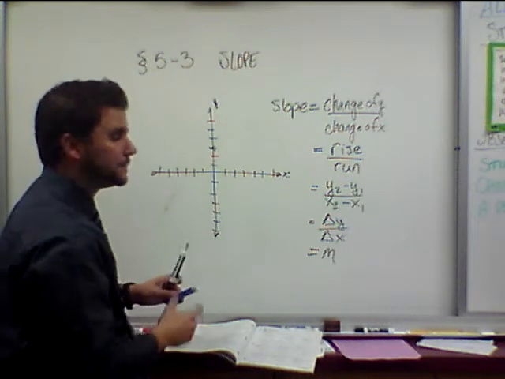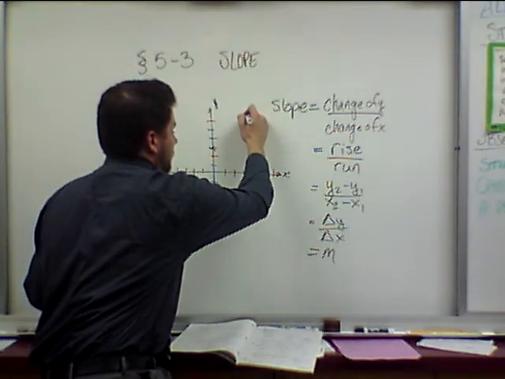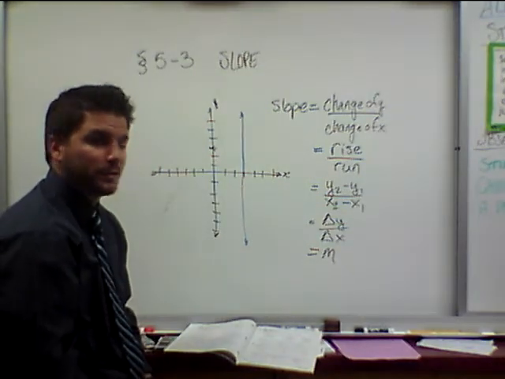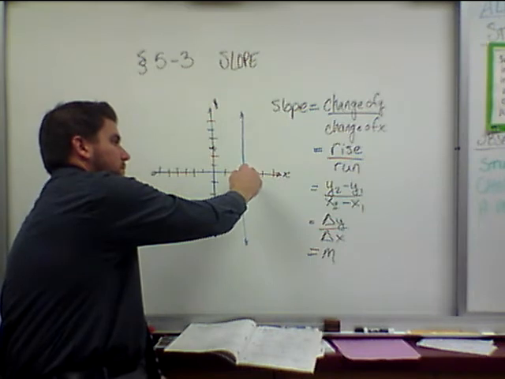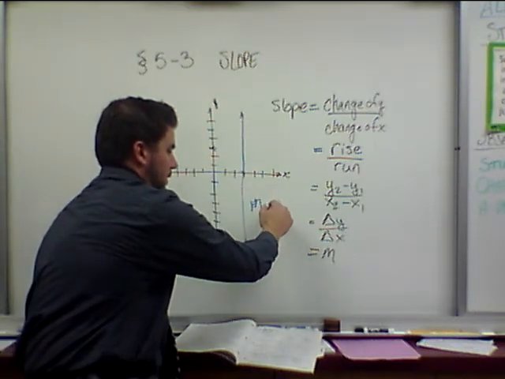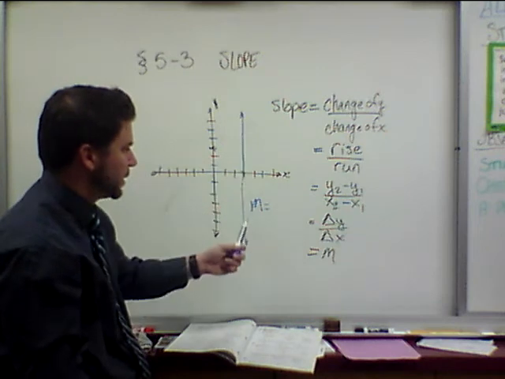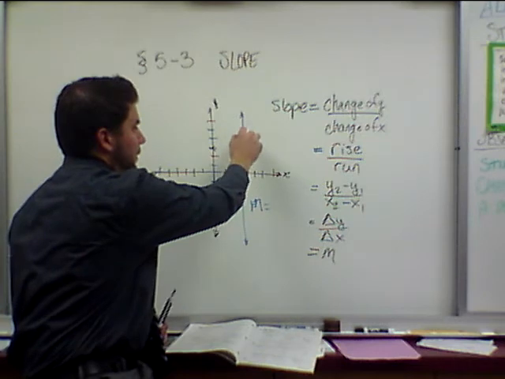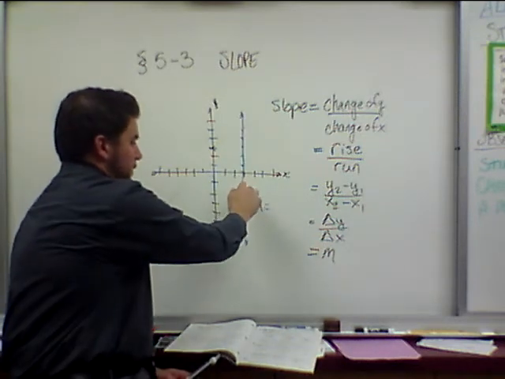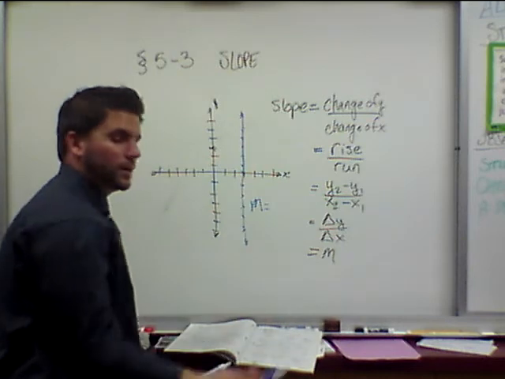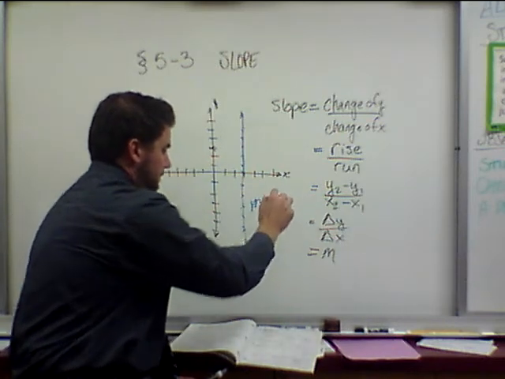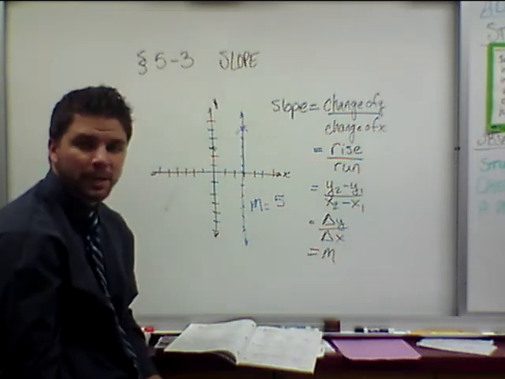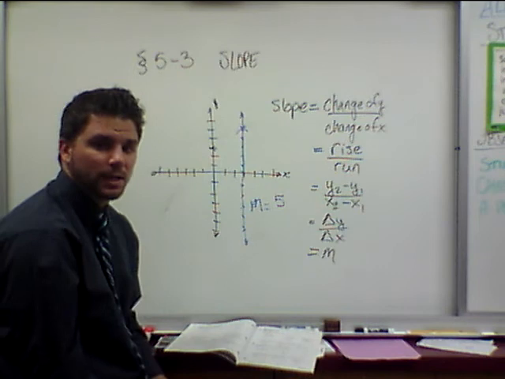As a way to compare, let's take this vertical line and find the slope of it. So we'll start out here. Now, in order to get to my next point on the graph, I can pick any of them because I know that they're all going to be going up 1, up 2, up 3, up 4, up 5, and so on. Or down 1, down 2, down 3, down 4, down 5, and so on. So I'll just pick the fifth one, 1, 2, 3, 4, 5, right here. It does not matter because we're still going up and down on that same exact line.